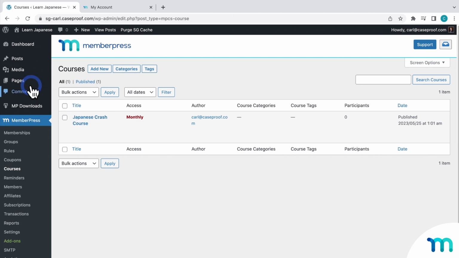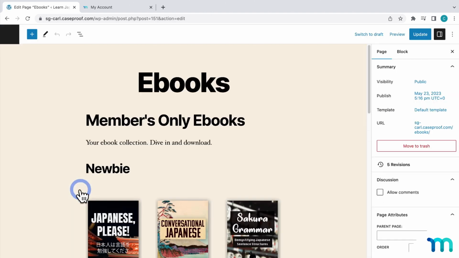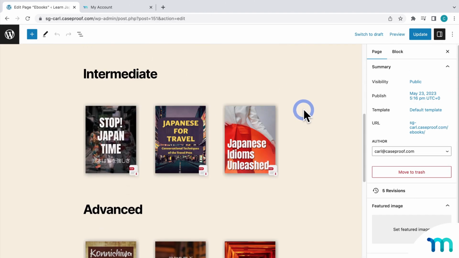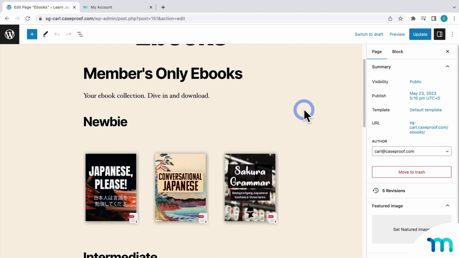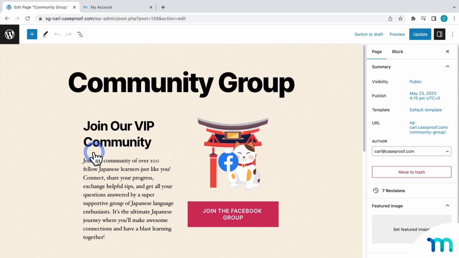And then if I go to pages, I have a page that I already set up that lists my ebooks. So they're images of ebook covers, so I'll just need to link the ebook files to them. And then back in Pages, I have another page set up for my private community group. Here I have a link to the private Facebook group. So I'm going to protect all this members-only content later, but first I'm going to upload and link my ebooks, and then I'll go ahead and tackle my online course.